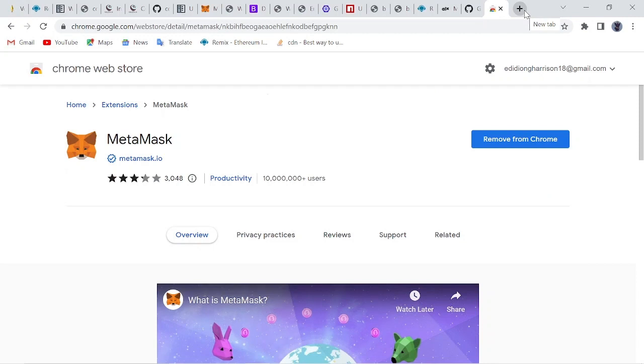Ganache local blockchain. But first off, let's explain what MetaMask and Ganache are. MetaMask is a wallet that is used to connect to the blockchain, to connect to blockchain applications effectively. Like, how do I explain this?